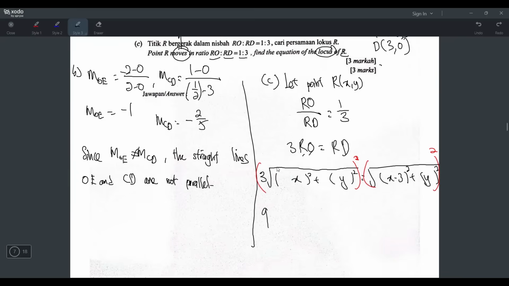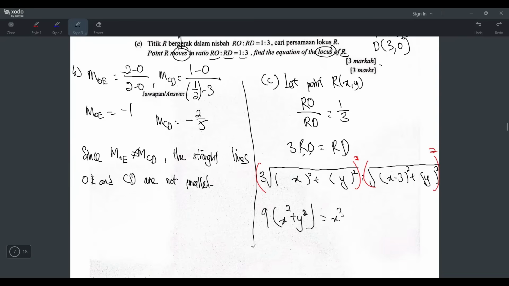And then the square root here is gone already, because you squared already. So yeah, cancel already. And then you are just left with whatever is inside here, which is the x squared plus y squared. But I have to put a bracket. This is the correct way. Okay, what about the other side? The square root no need to write already because you squared already. So you just left with whatever's inside, which is x minus 3 squared plus 5 squared. And you should expand this.